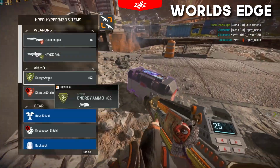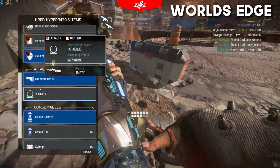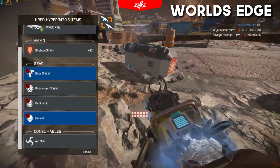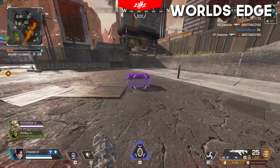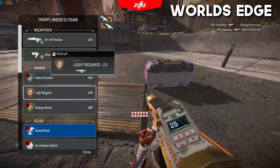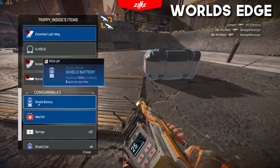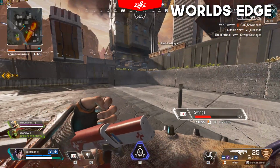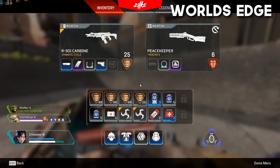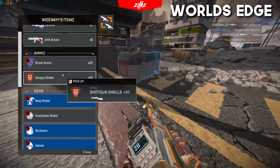Now World's Edge, the biggest map out of the other 2, the map with the most coverage and minimum choke points out of the other 2 maps. Not beautiful like Olympus, but very close to it. Third parties are present, of course, but not in a high percentage like on Olympus and Kings Canyon. World's Edge is a masterpiece of a map. Every single inch of the map is just beautiful and every player just loves it. And if we ever get a map that is being based on World's Edge, believe me when I say this, everybody won't even know what Olympus or Kings Canyon is.